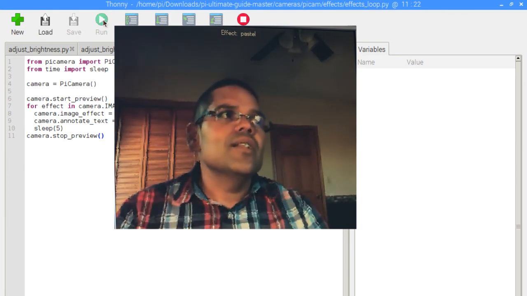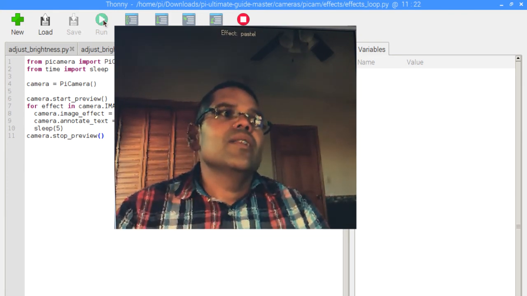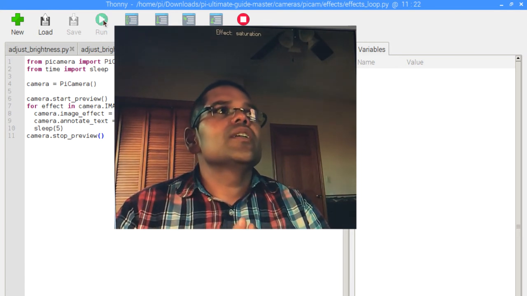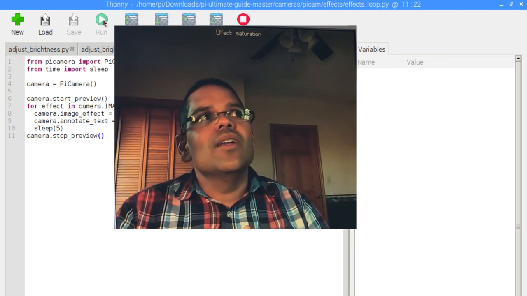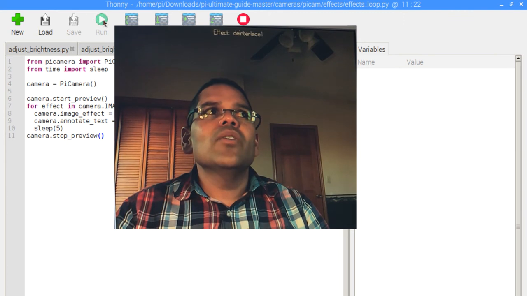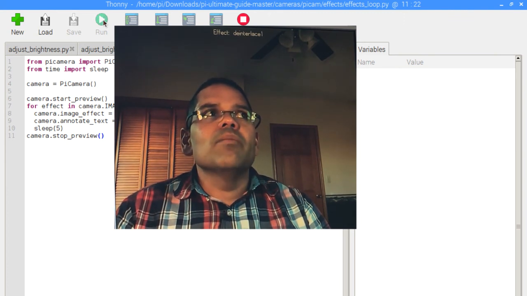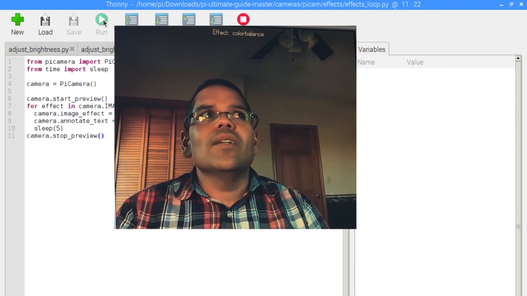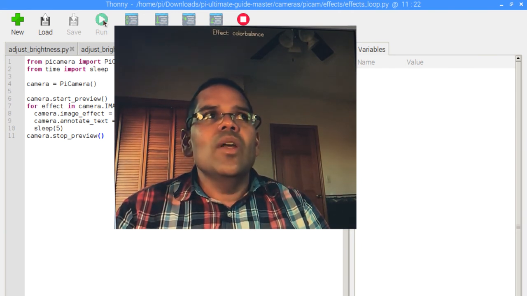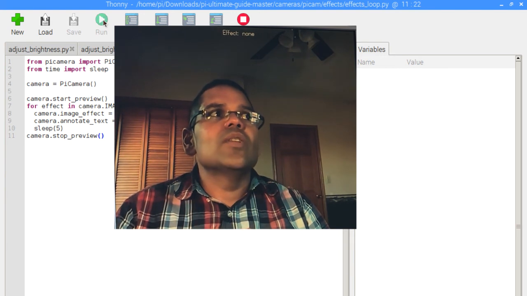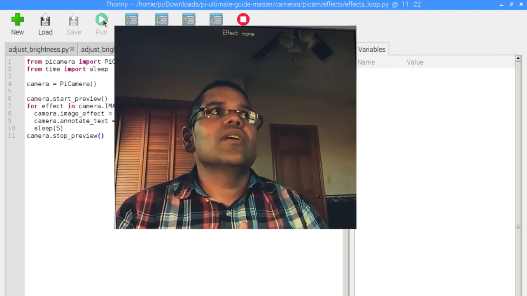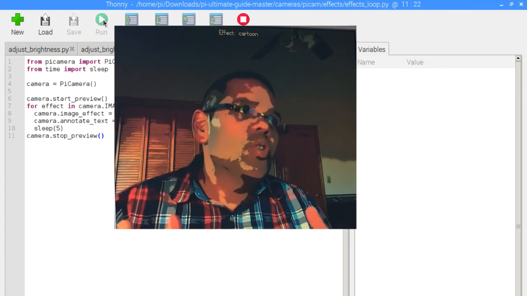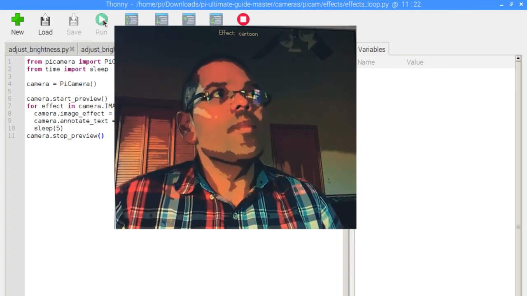Here's a pastel and saturation. Let's see what else we got. So you can be pretty creative and create some cool looking images with the Raspberry Pi camera module, and it's really awesome that the Pi camera library allows us to do this. So this is no effect, basically effect none. Then here's a cartoon one, which is kind of cool.